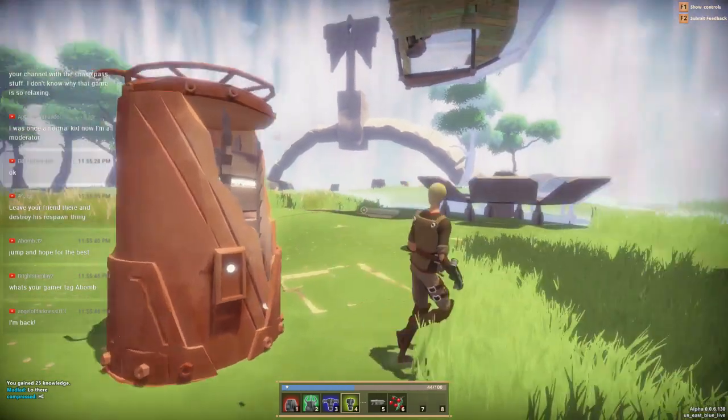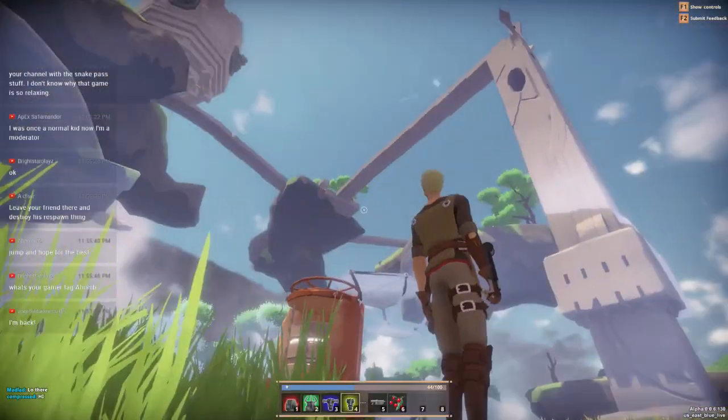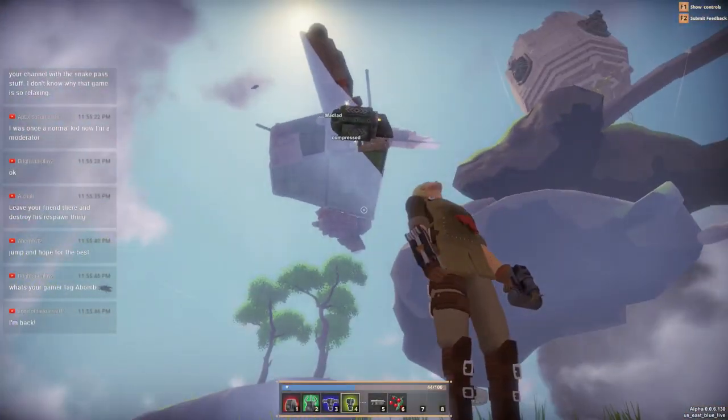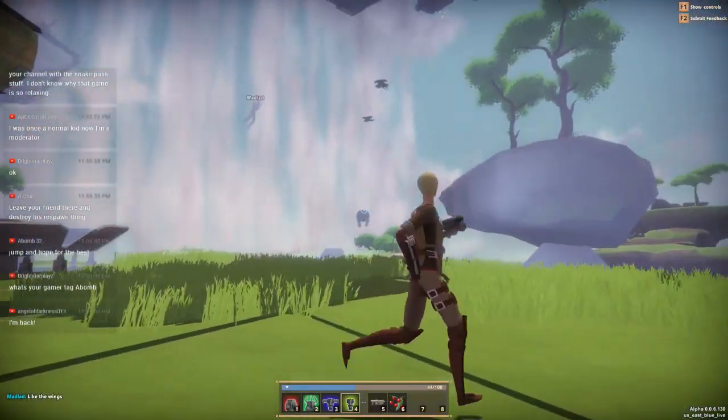Leave your friend to destroy his respawn thing. No, that would be mean. I don't want to do that. Like I said, he mostly built the ship, and I'm not really interested in robbing. Oh, he's actually on someone else's ship right now. Oh, there's those bugs again.